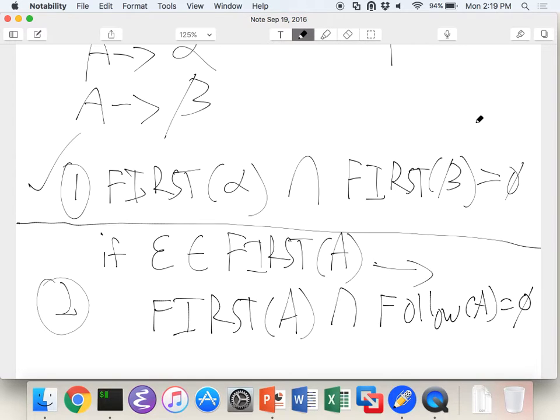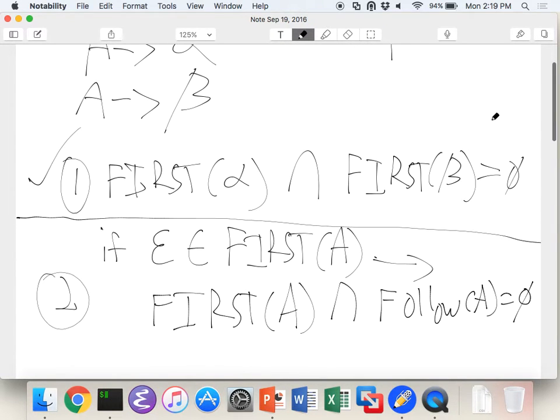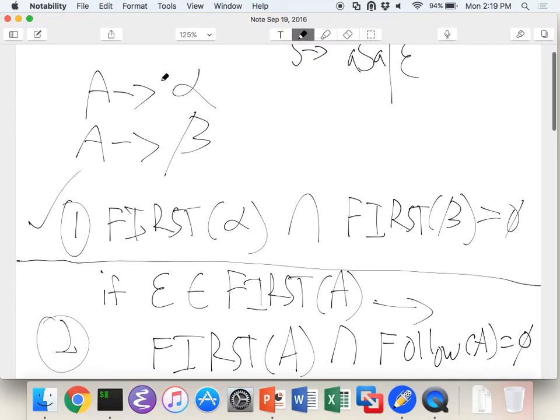Don't the rules that define first sets take care of that? Yes. But why would I care if it's alpha or beta? You can think the first of A is going to contain the union of the first of alpha and the first of beta. Do I have to worry about epsilon being in the first of alpha and the first of beta?